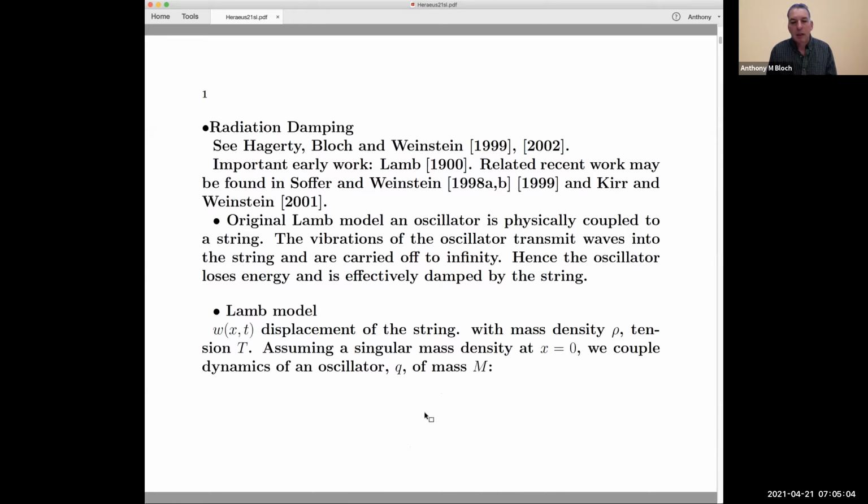So let me say a little bit now about damping. The inspiration goes back to some work that I did with Michael Weinstein and Patrick Haggerty a long time ago on radiation damping. We were interested basically in stability. This goes back to work that I did with Jerry Marsden and others on using energy momentum methods for stability, and other people like Daryl, who's here, were involved in this. We were interested in what happens when you add damping to the system.